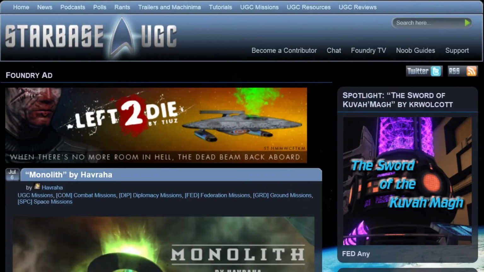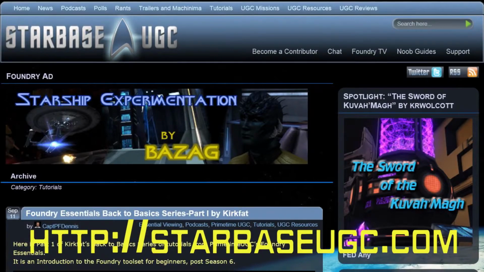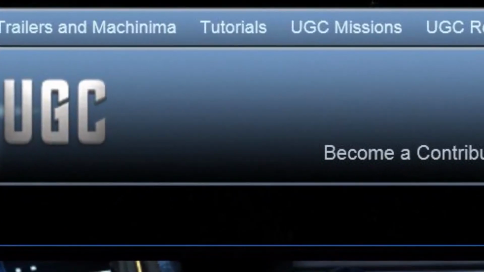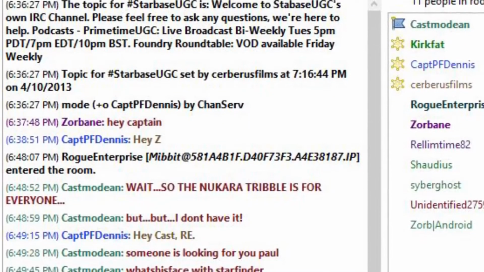If there's anything that you're confused about, then you should go to starbaseugc.com. There's a long list of additional tutorials as well as a helpful chat room. In fact, your first task is to go to Starbase UGC and click Chat. Just click Connect and ask questions. Say hello, introduce yourself, etc. This chat is an amazing resource.